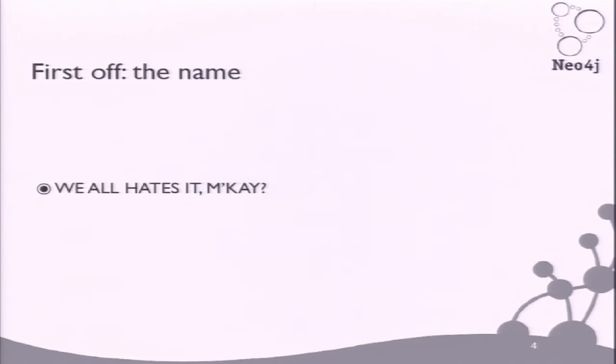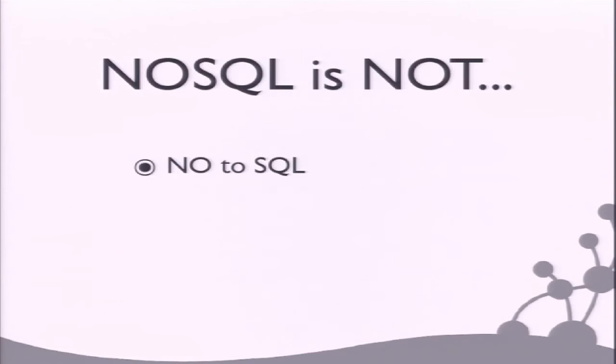But before we do that, let's talk about the name. So let's just get the fundamentals down. We all hate the name. The name is horrible. The name talks about something by defining what it's not. NoSQL, right? And a lot of people think that it means no to SQL or never SQL, and that it is a replacement strategy for relational databases. That was never the intent.